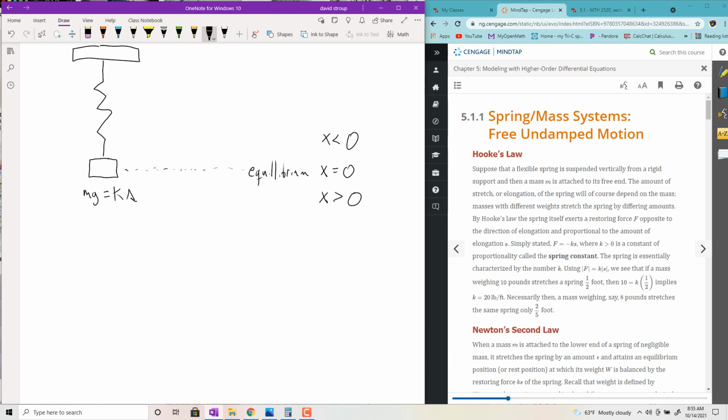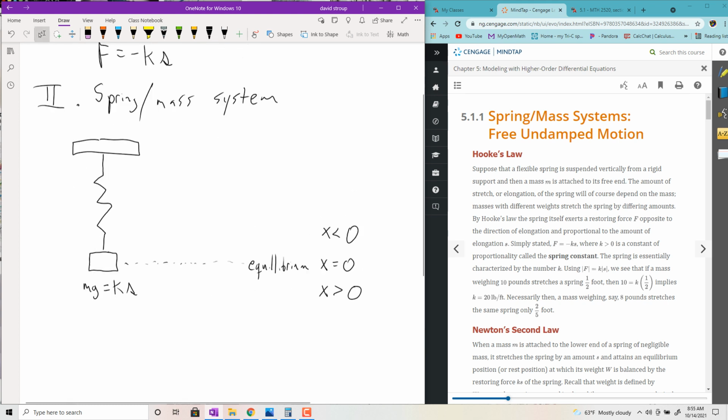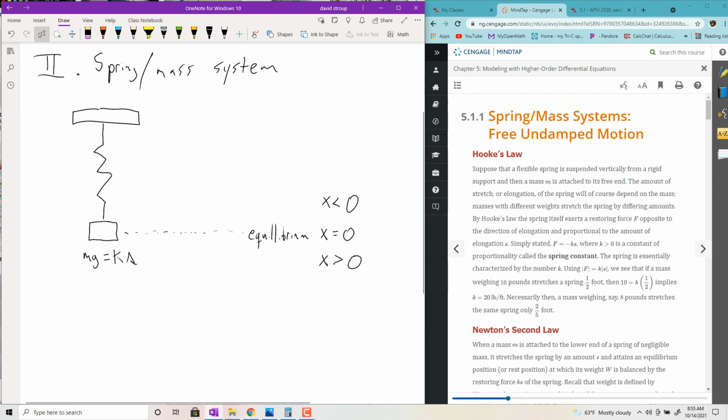Use Newton's law to develop the differential equation. So basically the force experienced by the object is just the sum of the forces acting on the object. So the force, again, is mass times acceleration. We'll write acceleration as the second derivative of the position function, where the position function is some function x of t. Okay. That will be equal to the restoring force, which we can write as negative k times s plus the distance away from the equilibrium position, and then plus the force of gravity.